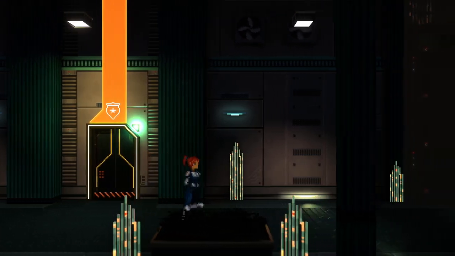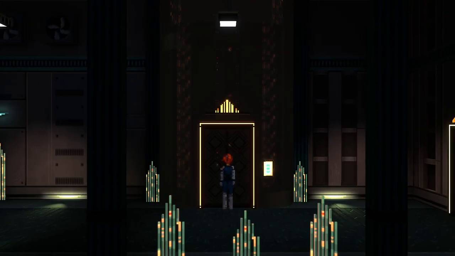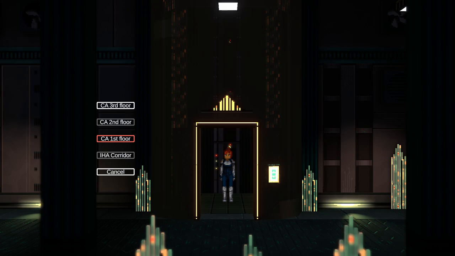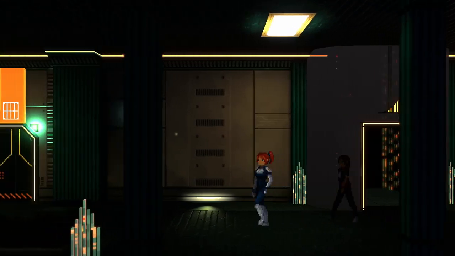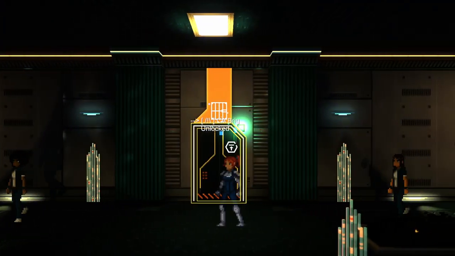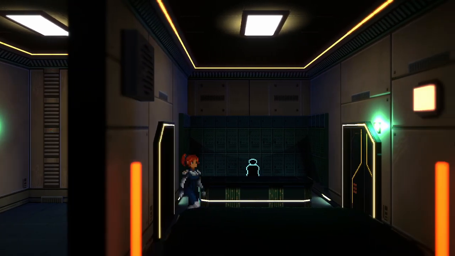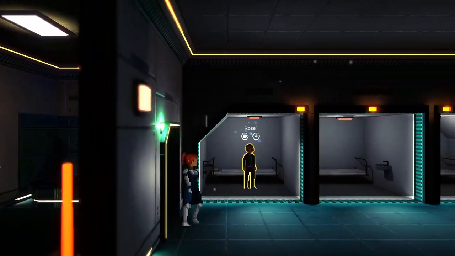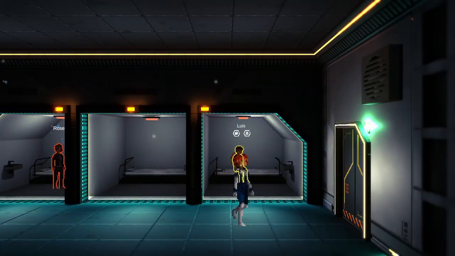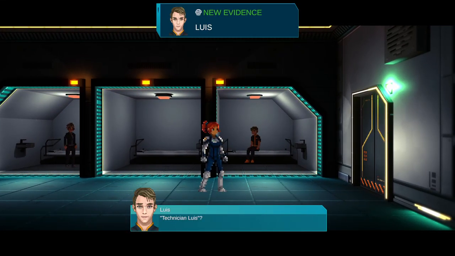Suppose I'll take the elevator. Stairs wouldn't have been too difficult. I think they were just to the left, probably a little bit. Yep. All right, let's see what we can find out from these people. Rose and Louis, yes. What's going on?